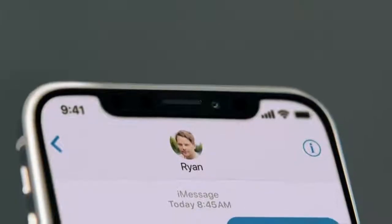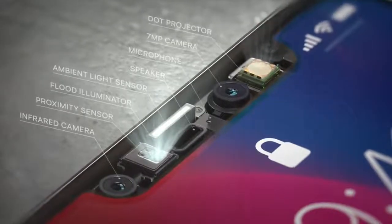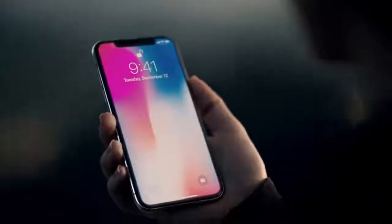Dun, dun, dun! The notch. Not the guy who created Minecraft, not that notch. No, the notch at the top of the iPhone 10. This little cutout near the top of the screen, which has now been integrated into the display. It's become a component of the user interface now. I mean, you're pulling down your notifications as well as your search bar, and everything's happening up in this area. The facial recognition lives in this notch, this black bar across the top of the display.